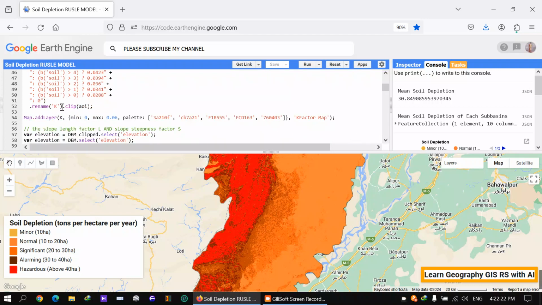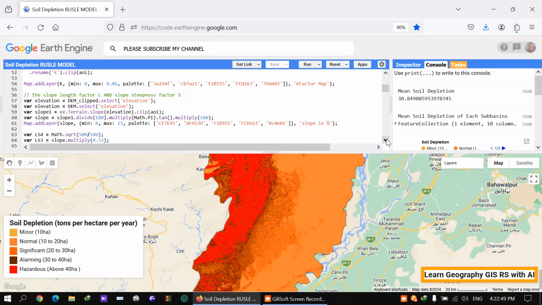After that, you have to clip to your area of interest. Here I just added a layer, and I used different color palettes. My focus especially was to load the soils in different color palettes. I will show you how I loaded soils, and I used different color combinations to make it more beautiful and appealing.